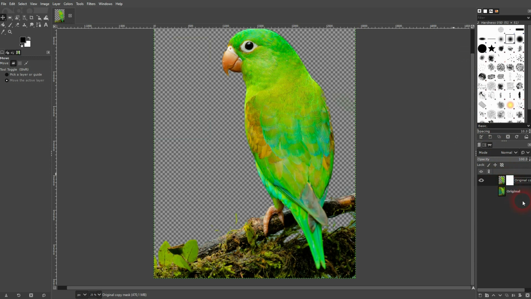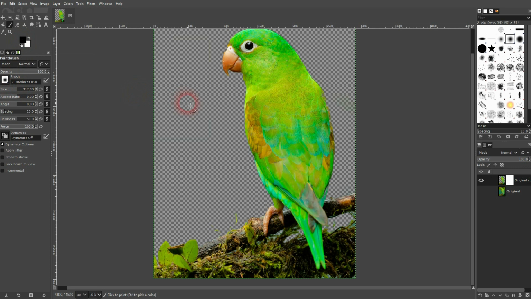You can select them with the left click. Just make sure to be on the layer mask, the white thing. And if you now paint over it with the brush tool in black, make sure that the opacity is 100%. You can adjust the size here in the two options. If I paint over this, you can see I can subtract stuff from this layer and make this transparent.